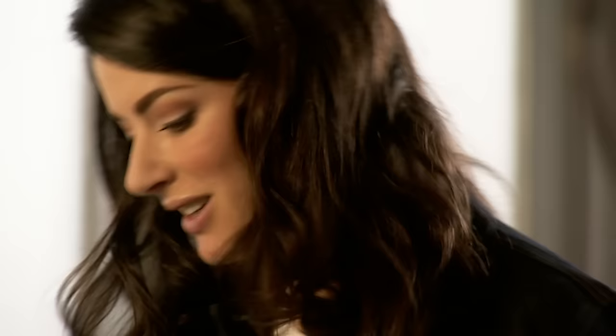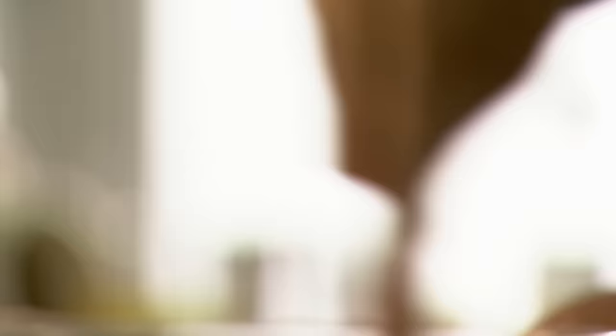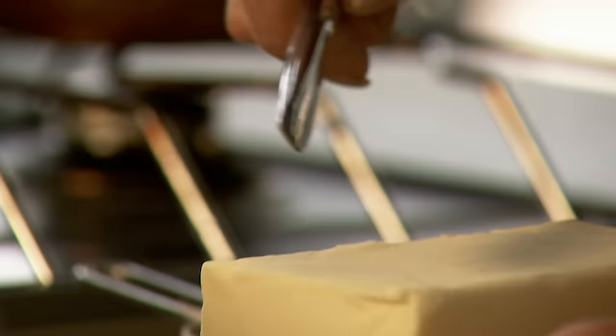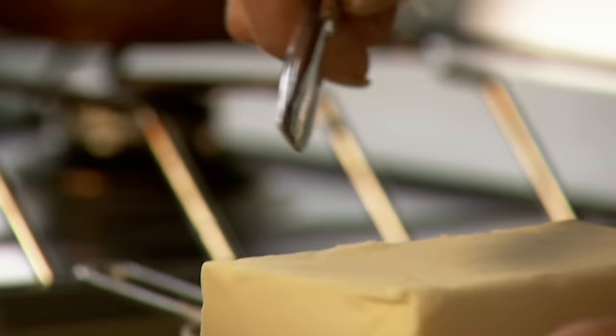You can just do a double batch on Saturday and you've got enough for Sunday. So many options. This whisk will get rid of any lumps. That's about done. Let's get the butter melted so it can be liquid, but cooled a bit — about two tablespoons worth. Put the batter aside just to rest, and get on with anything else you want to do.